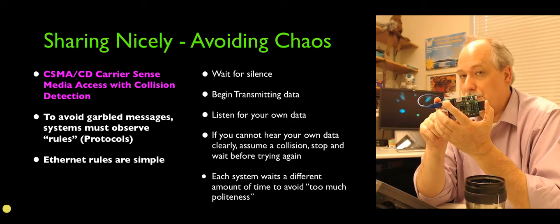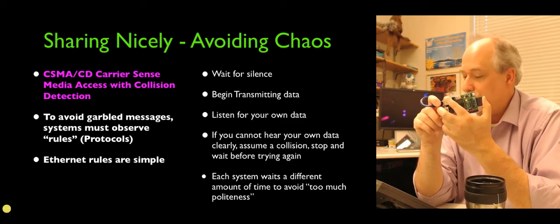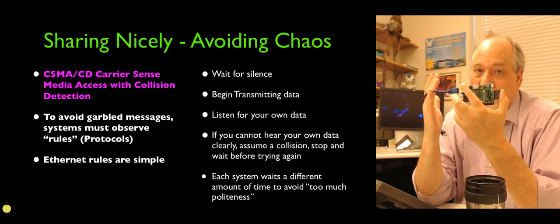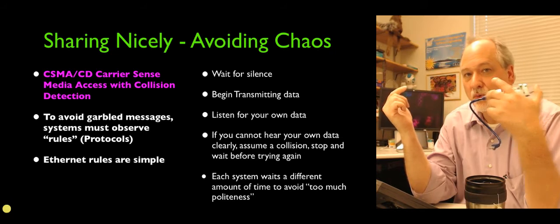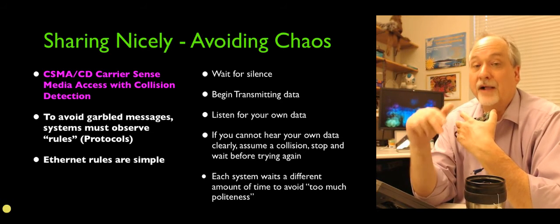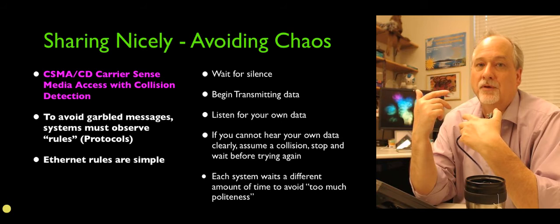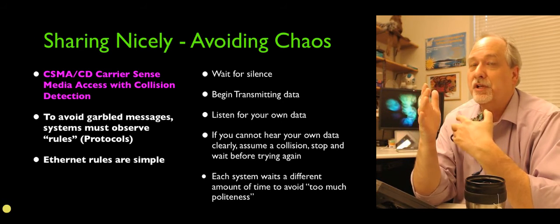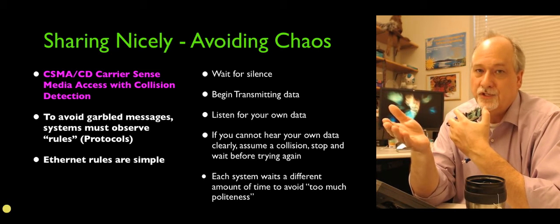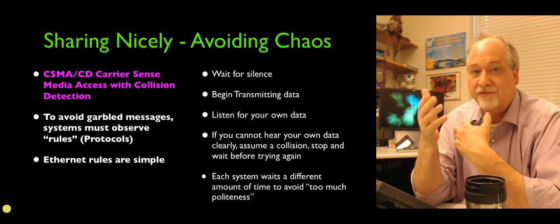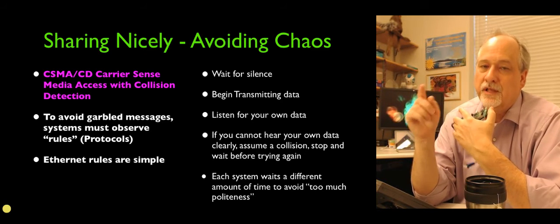And then what you do is you also listen to your own data. And if your own data is coming back, then it's sounding pretty good. And then if there is a collision, because there's a chance that two computers will want to send at the same time and they'll collide, then what they have to do is back off. And they have a sophisticated random number calculation so that they back off not always the same amount. Each computer backs off a different amount, and they make it so that it's fair. So one computer is not always backing off the most, so it's very fair. So when you detect a collision, you retransmit after a random backoff. First, you avoid collisions, but in the rare case that you have a collision, then you do this.